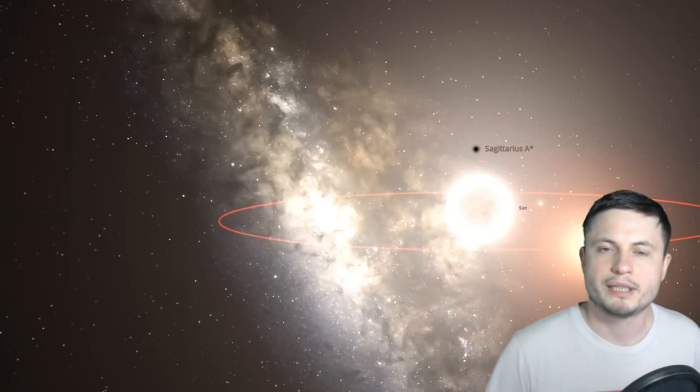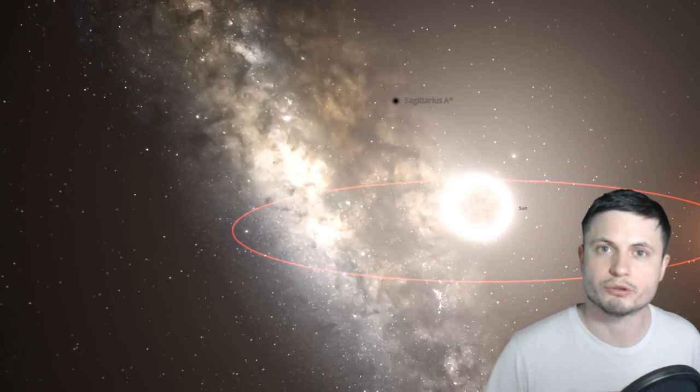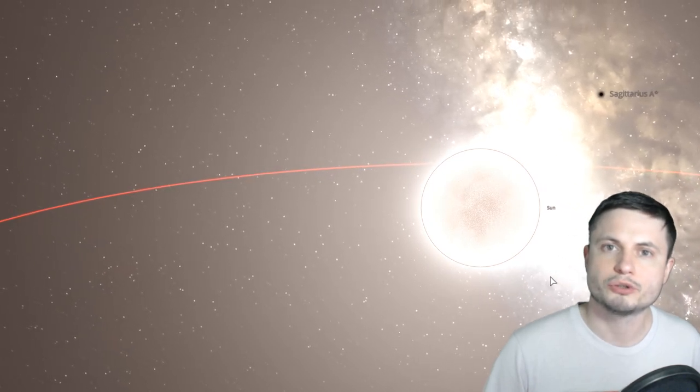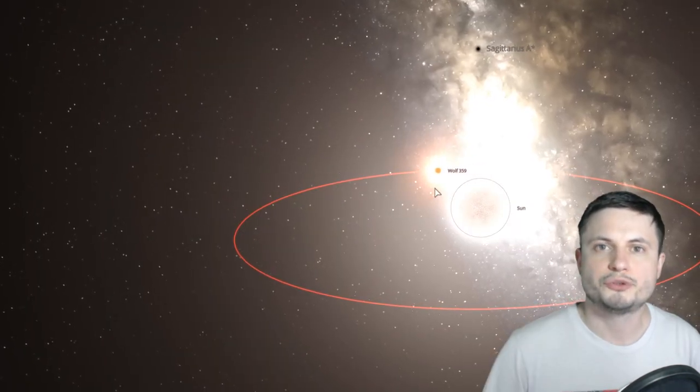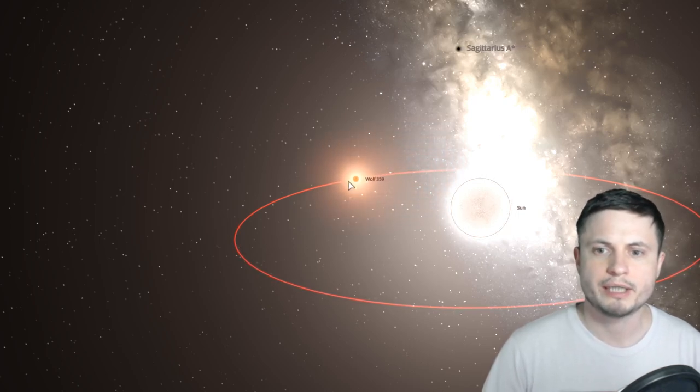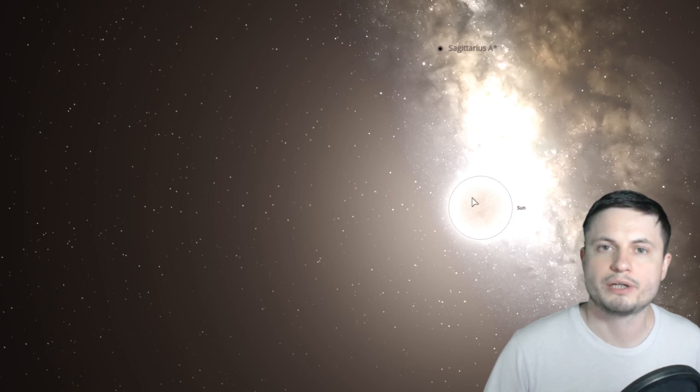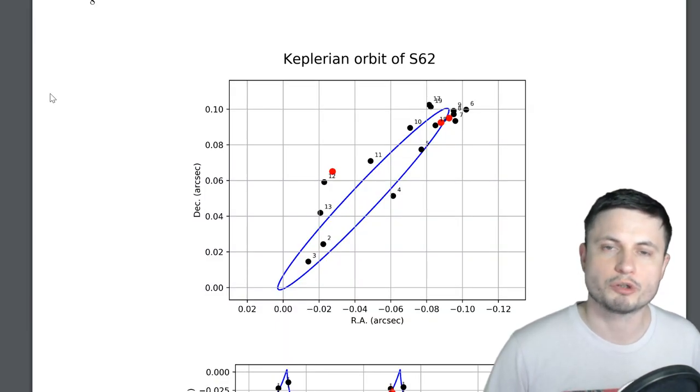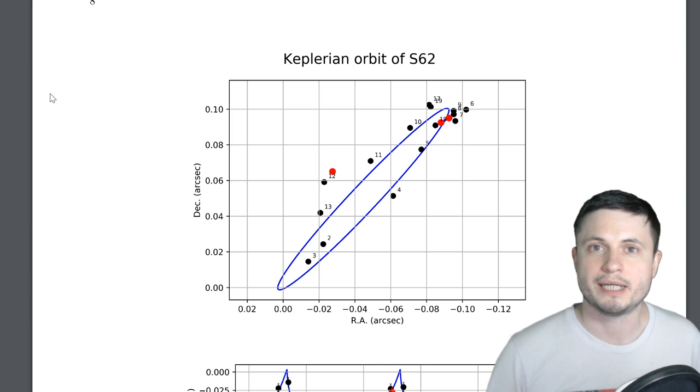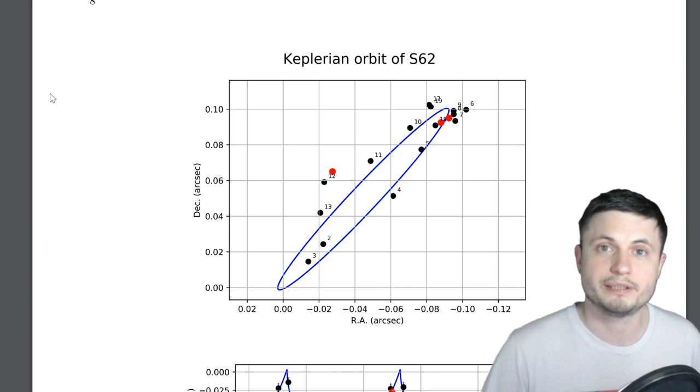But we really can't explain how this star got this orbit. One of the main explanations right now is that it possibly had a partner, basically another star in orbit, and this partner somehow got kicked out of the system or possibly even swallowed by the black hole. And this of course left the main star with a very peculiar orbit. And because these two stars act on each other as they orbit around one another, if you were to remove one of the stars, the orbit of the other would change as well. And this is how we think maybe it acquired this unusual eccentric orbit. But to have this really extreme orbit, a lot of things need to happen. And the fact that this star did not fall into the black hole is a mystery.